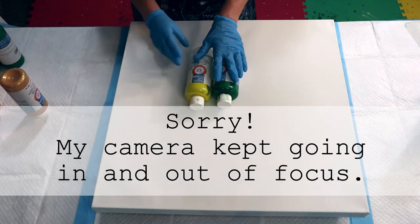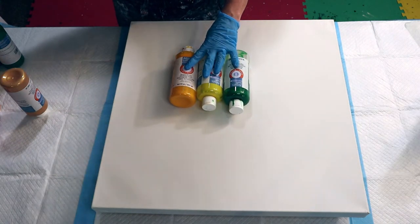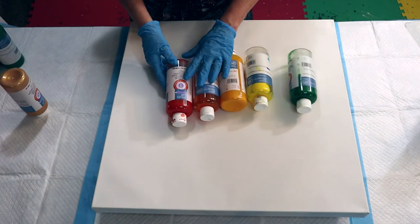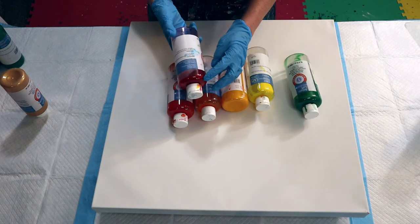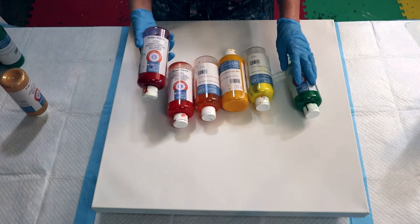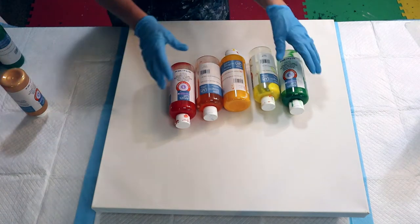My yellow, I have just a little tiny bit of this dark yellow, so I'll put that in there. I've got orange, I've got bright red, and then I've got crimson. So those are all going to be my warm colors. And crimson, it's got a little bit of kind of purple in there. It could go cool, but I'm going to keep it all warm. So, okay.